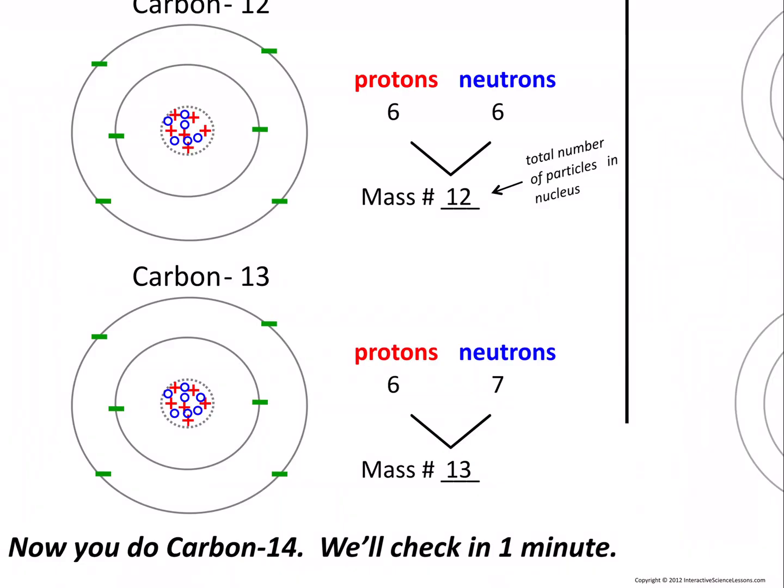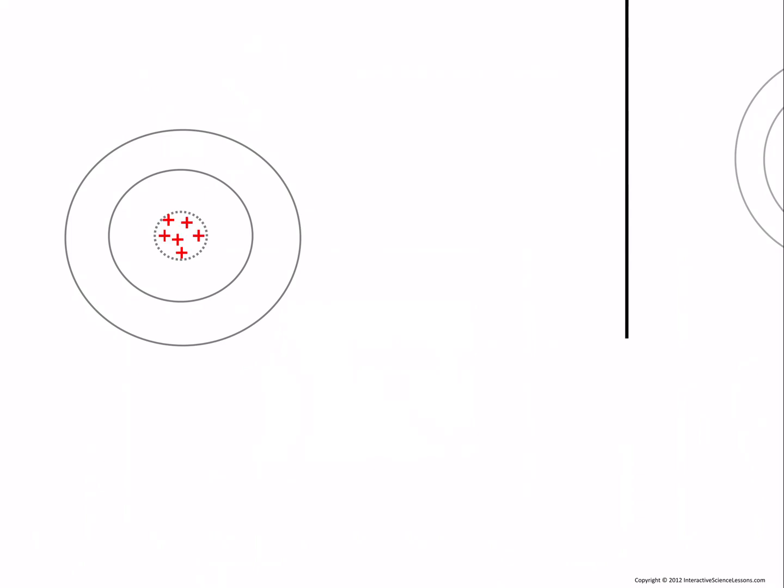Back to this. So here's carbon with the 6, and if it's going to become carbon-14, there's 8 neutrons in there. And it's not very stable. I'm going to tell you a secret in chemistry. And you might have seen this in the build an atom assignment that we did on PhET Colorado, which is just neat. Normally a nucleus likes to have an equal amount of neutrons and protons. And when you start to get out of whack a little bit, in this case, it's 6 protons to 8 neutrons, it starts to get a little upset. And that's not a stable nucleus, which is why we get radioactive decay.